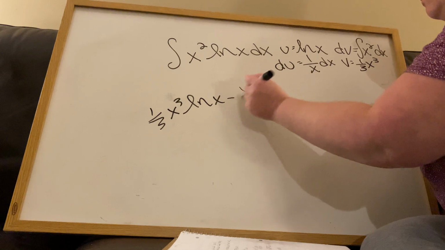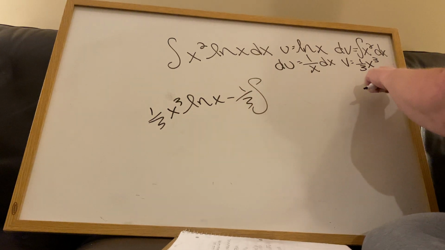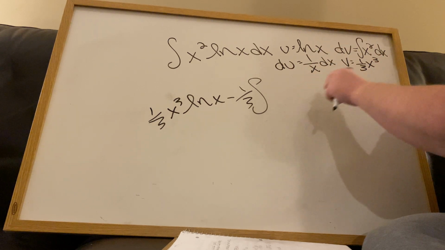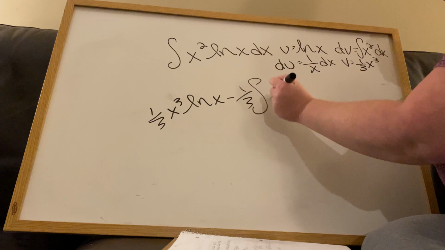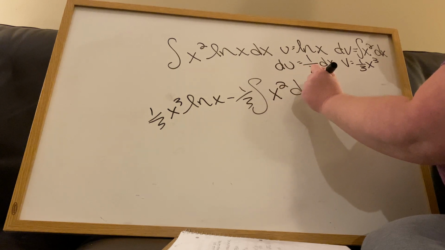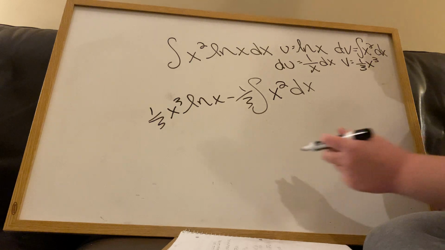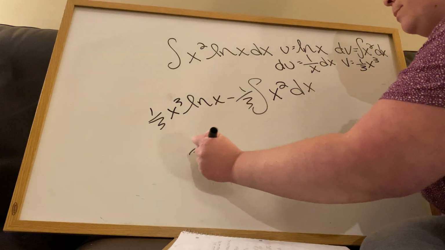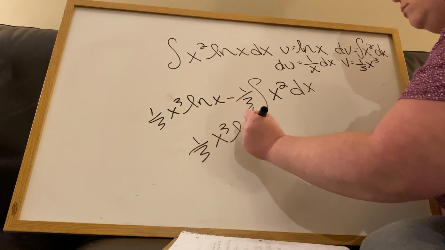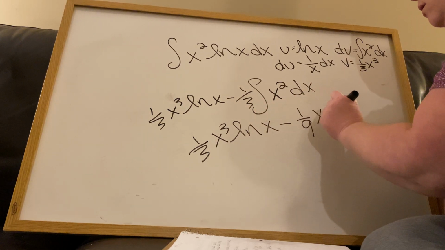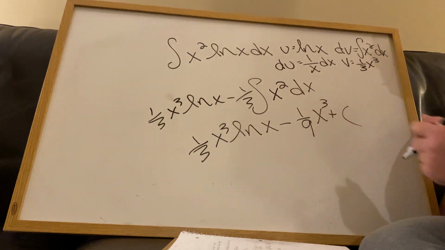So the 1/3, goofy. When you've got the x to the third, and 1 over x, you want to multiply those together. So then you've got x cubed over x, which is just going to be x squared dx, and same thing. That doesn't require u substitution. It's just power rule again, so you'll add and flip. So that won't change. So then you're looking at 1/9 x cubed plus c.